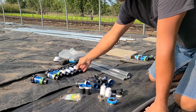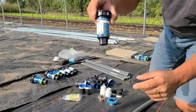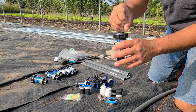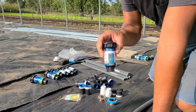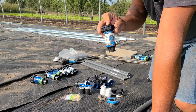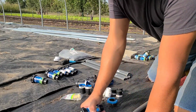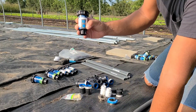What we've got is basically just the Orbit 15-foot, and this is what you're going to look at right here. This is a 360 directional sprinkler head, which means it pops out 360 degrees. You can get them 180, 90, 45, or 15 degrees, so they only go in one direction. I've bought all of those, which I have sitting over here. I do not care for them. They tend to leak a lot, and they tend to spit, so I replaced all those with the 360 degree.